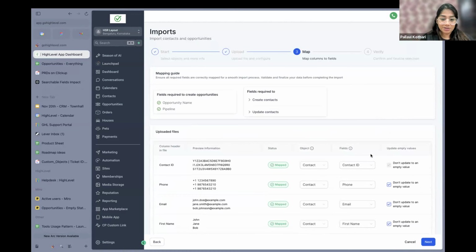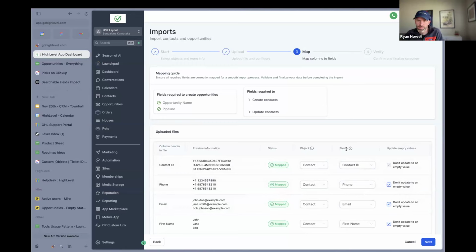What we want you to do is try your hand at this new contact and opportunity import. Try out the contact import, maybe just update opportunities, try out multiple permutations and combinations of this import, and do share any feedback that you have with us. Most likely within a month's time, we'll be transitioning the old contacts import also to this new flow. And any feedback that we get ahead of time would be super helpful. So do give it a try. Open to questions. Yes, please.